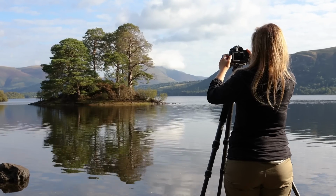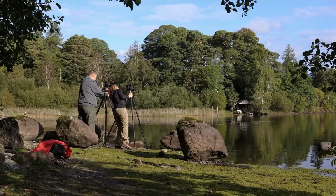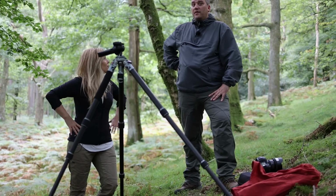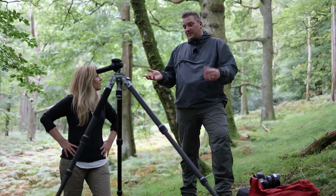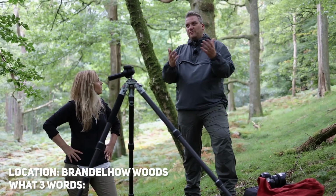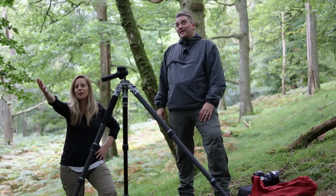With two locations in the bag, Chris assured me there was still time to squeeze in a third, and despite only having to walk for a couple of minutes, we found ourselves in a totally different environment. Location number three, different again, we've had the lakes. Yeah, absolutely. So I think that's the beauty of the Lake District, is that there's such a variety of locations. So today we would have had Catbells, we've been down to the edge of the lake, and now we've got something that you don't have on Skye, which is some woodland. And some fine woodland. I mean, look at this in front of us.